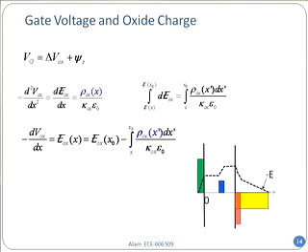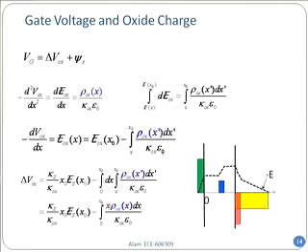And then if you want to do the second integration, because I really want Vox, I will integrate one more time. What's there to it? There's nothing much. Eox at x naught, that's a constant value. I know that. That's coming from the inversion charge and the depletion charge, right? The yellow and the red, the sum of that. So I know that. That's a constant. So when I integrate, it goes out of the integral and I pick up an x naught, and the second one I have a double integral.